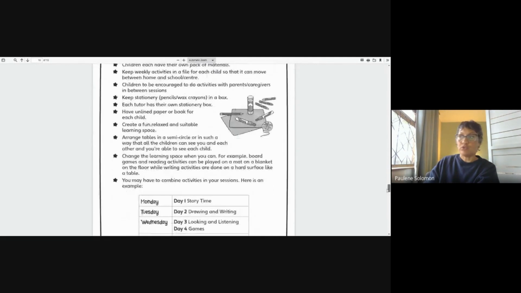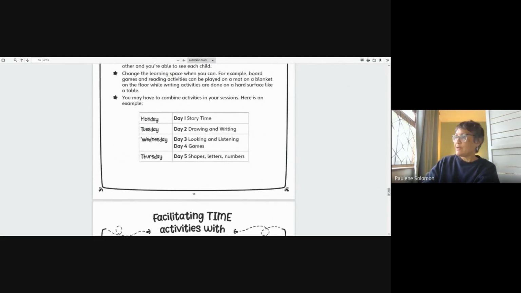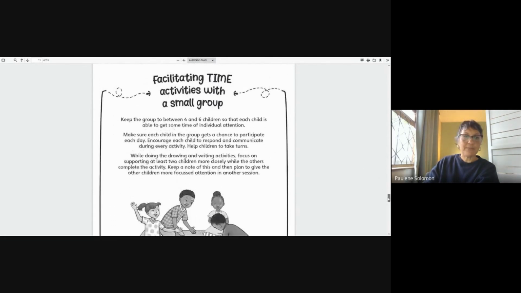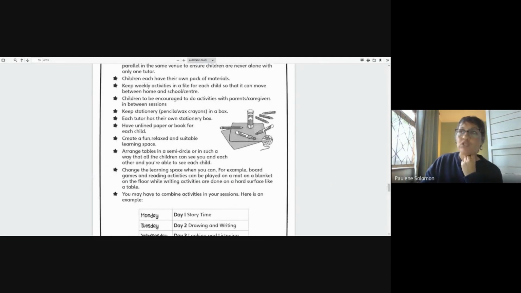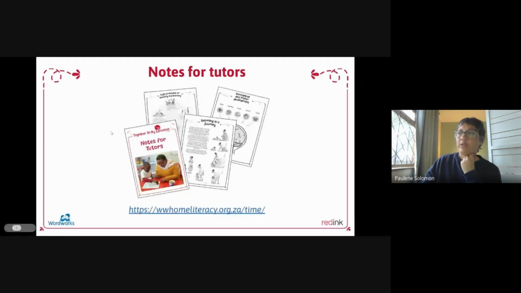And there's some tips on how to get prepared. And I think the last page is just another tip of when you are working with a small group of children and not one-on-one, like a parent would work in a home. So we would love you to make use of this resource. You can download it for your team. It's only a few pages, and only the cover is in color, so you don't even have to print it in color. Okay, so everything that we're going to talk about today is mentioned in the notes, and we hope that you can use that.